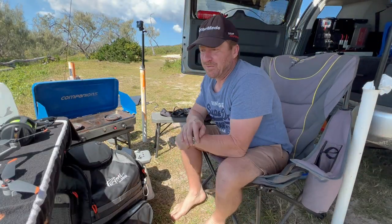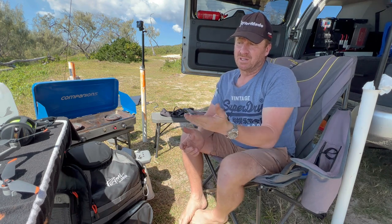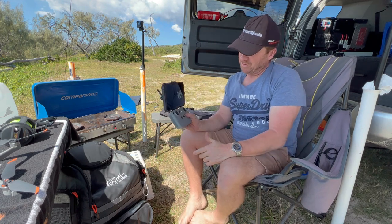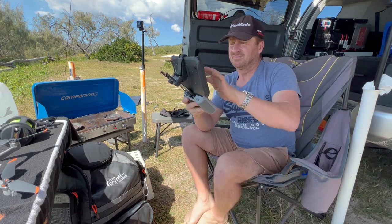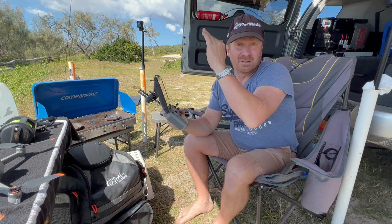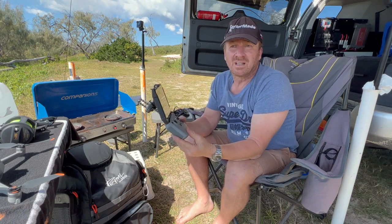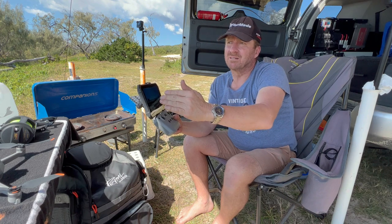Okay, let's get this drone flying, and I've got no bait on it. I just want to show you attaching the line and taking off. So, switching our drone on, switching our remote control on, our triple tech screen. I'm flying these things on a cliff, and you might be 20 meters in the air, so when you're wanting to get close to the water, you need to know what the water height is.